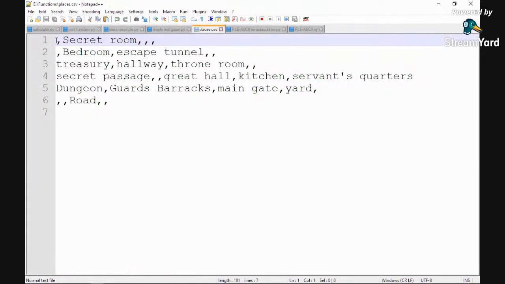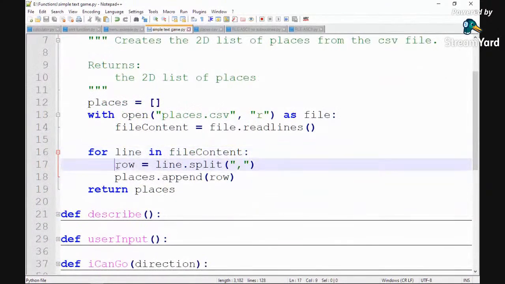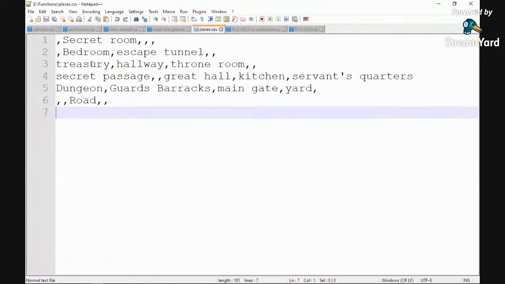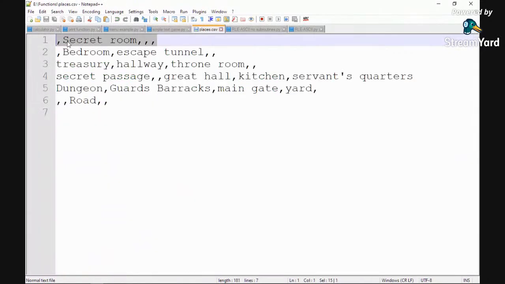So it gives me a list with this as the first item, this is the second item, this is the third item, this is the fourth item, etc. And then it says for line in file content, row becomes line.split. So I'm splitting my row, which is a full row here, by when there's a comma, which is these commas here. So if there's nothing in there, then it will just save it as nothing.